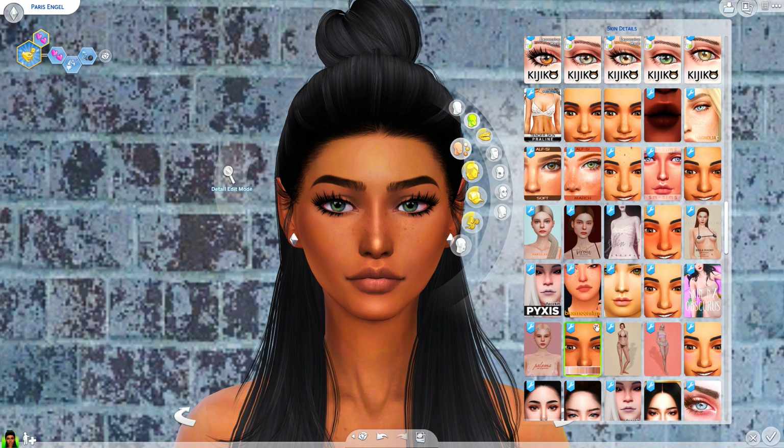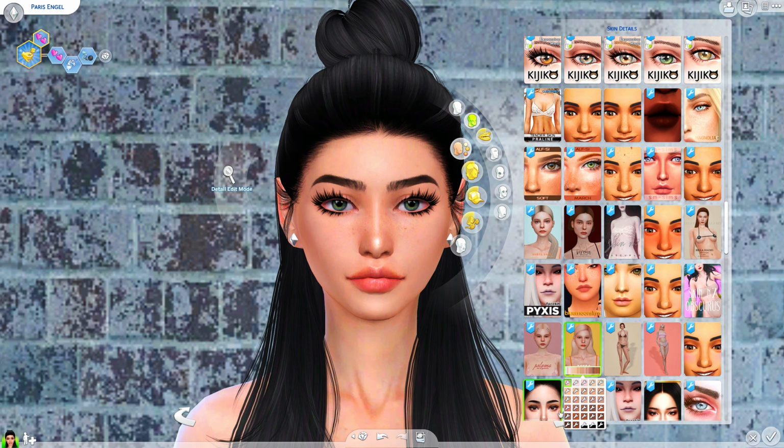If we take off the skin and then put it on, do you see how much that changes the sim's look? Honestly, skins can do a world of difference. They can completely change a sim. But either way, I absolutely love this skin. And again, I find myself always using the overlay versions.